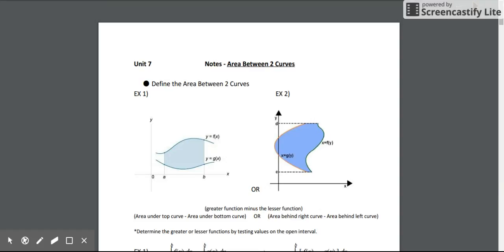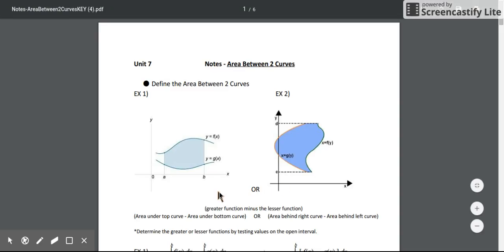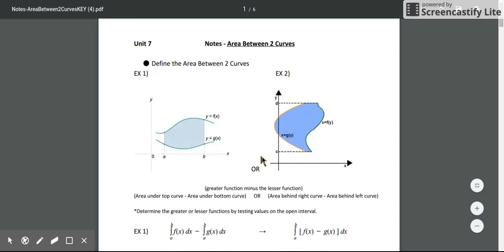In this video, I'm going to be describing how we can find the area between two curves. So we have two different examples that we might see. In this left example, to find the area between these curves, we could use vertical rectangles. To find the area between these two curves, we could use horizontal rectangles. And so I'll describe the difference between those two techniques.